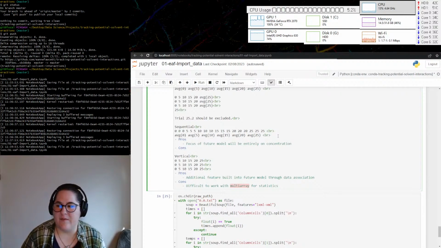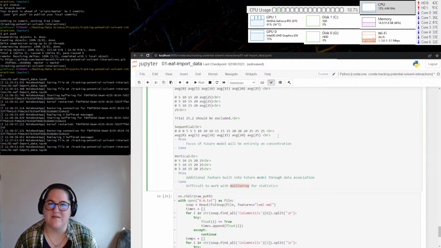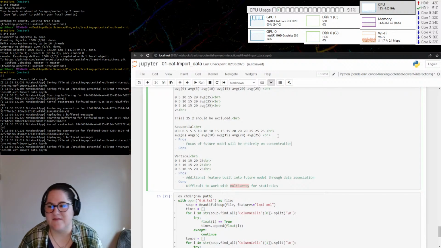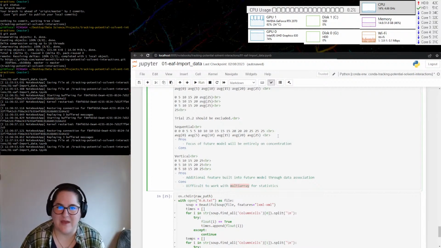And what I found whenever I was trying to find a good solute, or not a solute, a solvent, a good solvent to use with triclosan, we started seeing some really weird graphs from when I was trying to develop my standards curves. And that's what this raw data is, the information that went into building those weird graphs. We saw some shifts, and we saw some changes in the shape. We saw some changes in spiking.